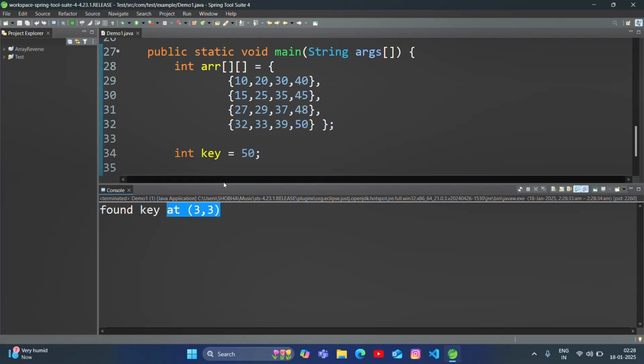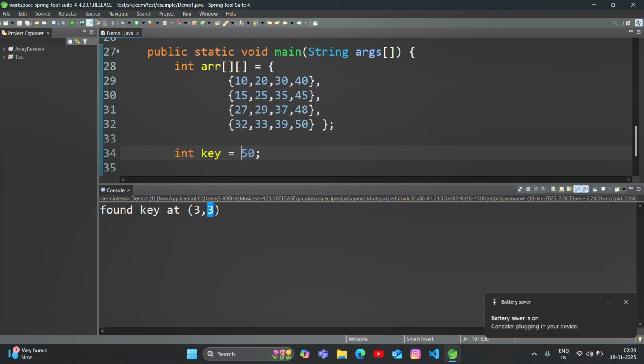So it is present in the third row and third column. It is here: 0, 1, 2, and third column, 0, 1, 2, 3. Here it is present, and we passed the key as 50. So we got the exact location of our key.